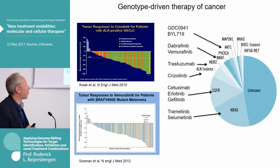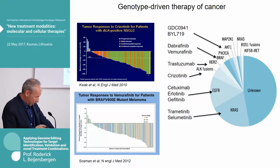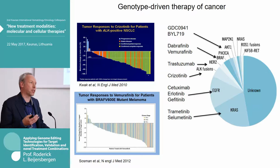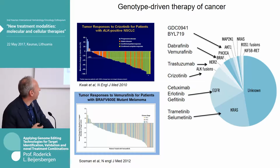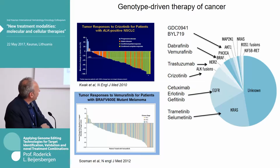Of course, we've been discussing bone marrow transplants today, but there's also still a strong interest in what we call pathway-targeted or specific-target therapeutics for cancer. This has been largely driven by the identification of genetic alterations present in tumors that could potentially be explored as targets, because we know that these tumors are dependent on the genetic alterations of these so-called driver genes. In the old days, the pathologist would just distinguish a cancer type like lung cancer into different subtypes like large cell, small cell, squamous. But nowadays, on the right, what you see here is more like a genetic diversification of lung cancer based on the genetic alterations which we believe are the driver events of these cancers. Over the years, many academic and pharmaceutical efforts have generated small molecule inhibitors that can target these altered proteins, hopefully with a very effective response.